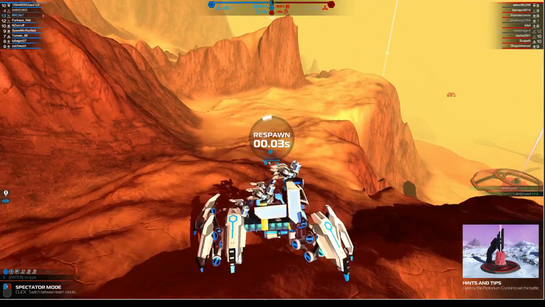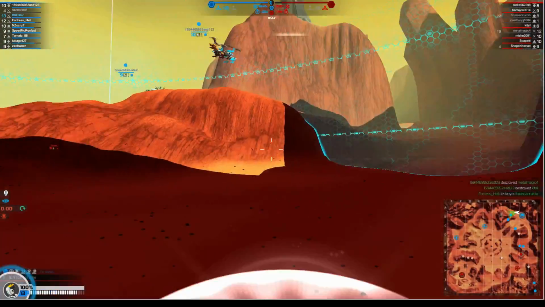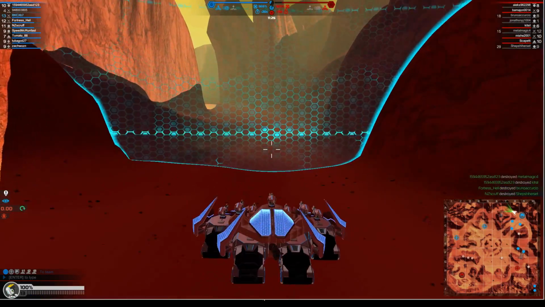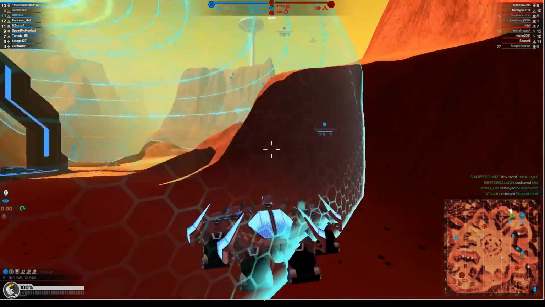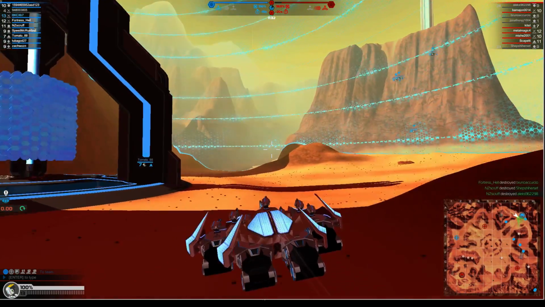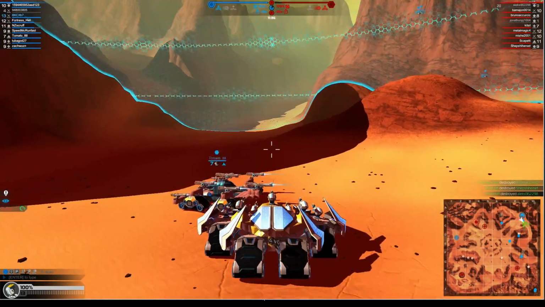Okay, I see what he's doing. Okay, so what he's going to do is he's waiting on me. When he sees me... Your top fusion tower has been captured. You no longer have your clock cycle booster. Yeah, run straight into me, that's good.